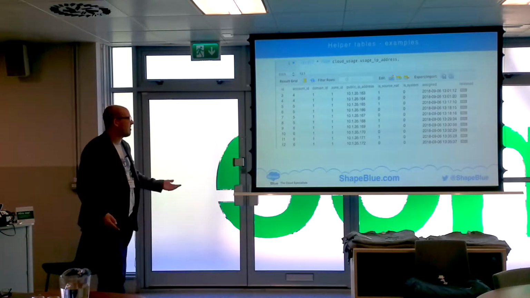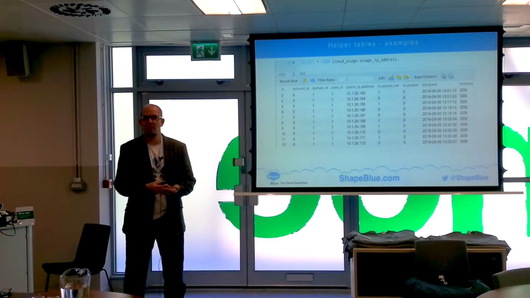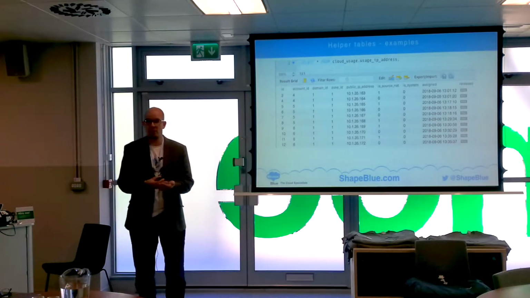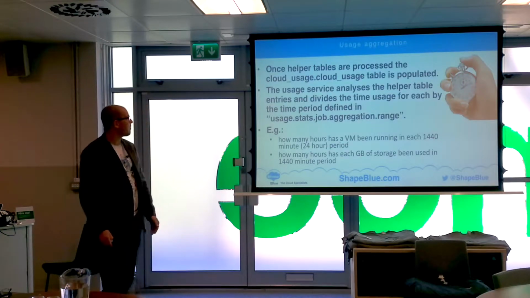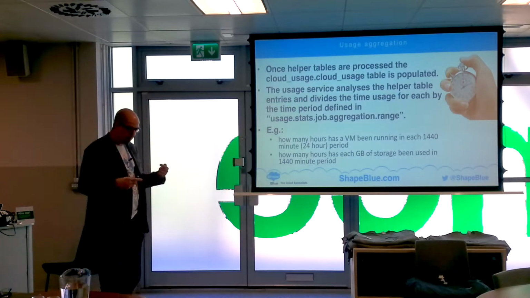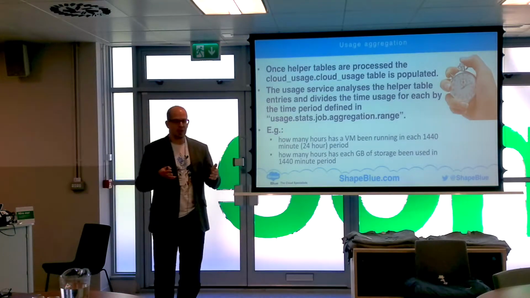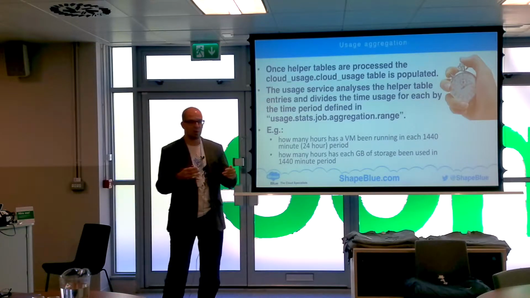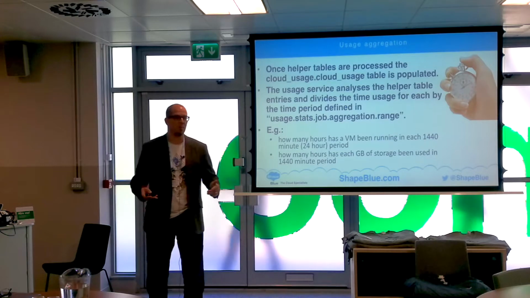Again, IP addresses, goes without saying, an IP address is simply allocated to someone and released from someone. So it's back in the free pool. So once we have these usage tables, these helper tables populated, we know when a resource was used from to. We can then start splitting those blocks of time into billable units or reportable units for whatever purpose you want.